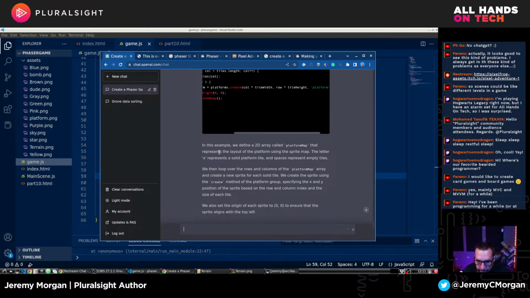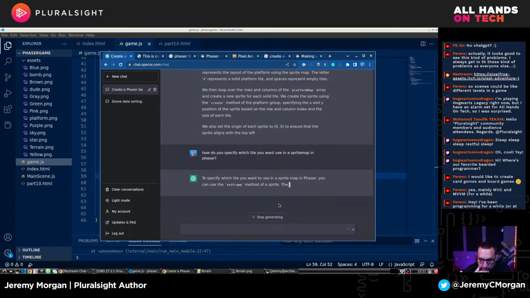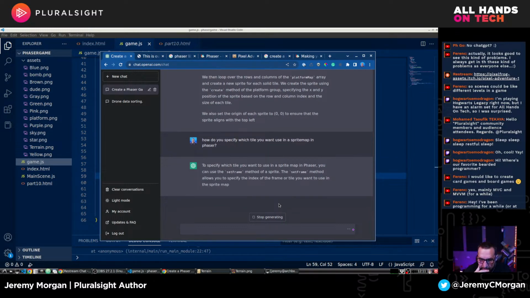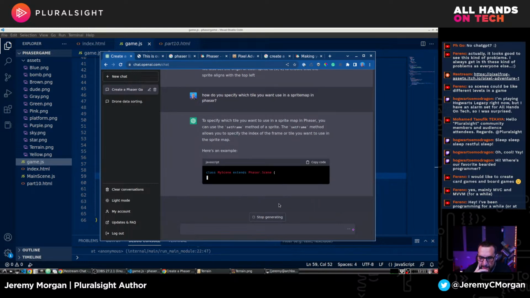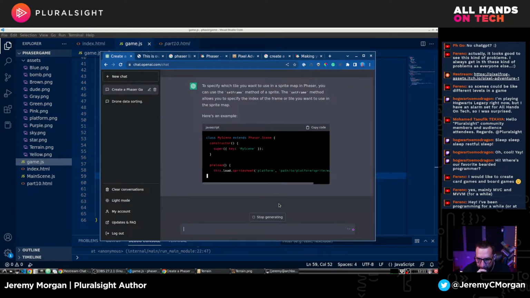Specify which tile you want to use in a sprite map in Phaser. You can use the setFrame method of a sprite. The setFrame method allows you to specify the index of the frame or tile you want to use. Here's an example.